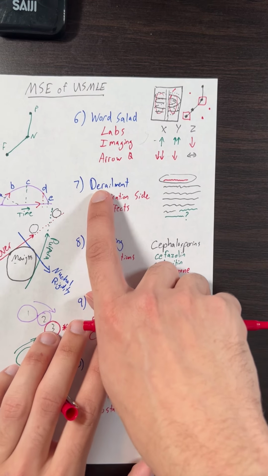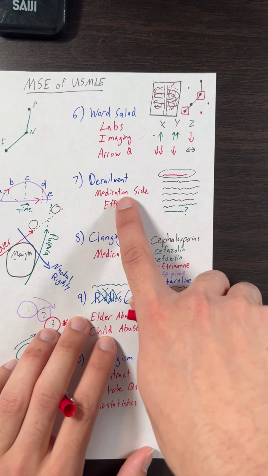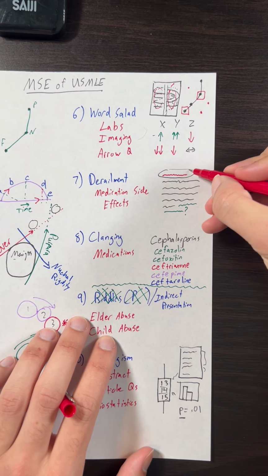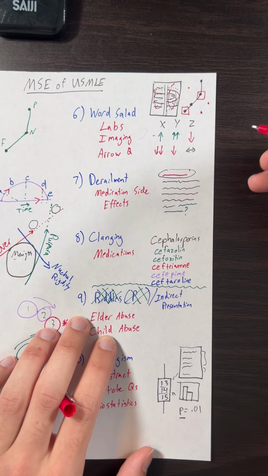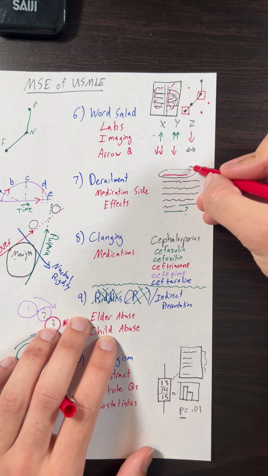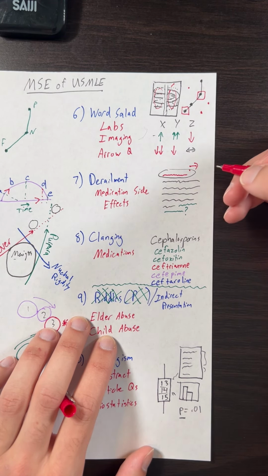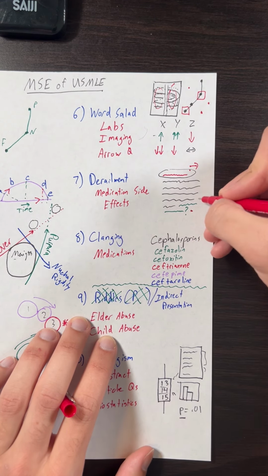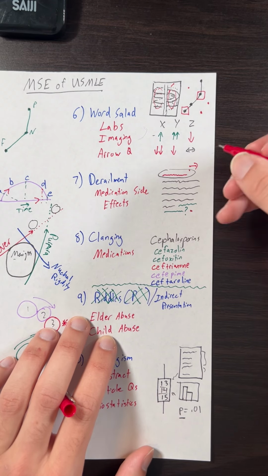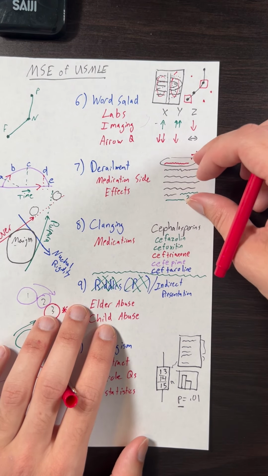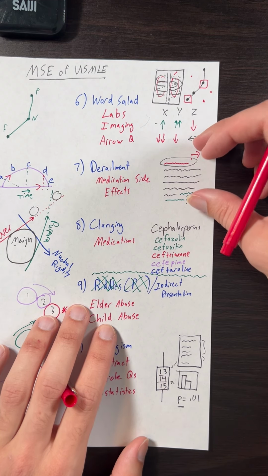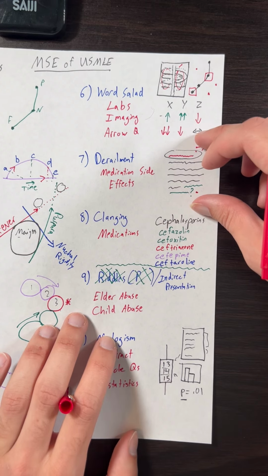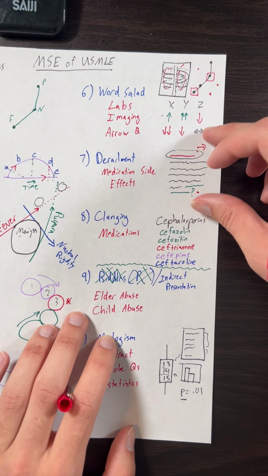Next up, we have the derailment type of questions. Prototypically, these are medication side effects in which the chief complaint, or the first line of the presentation, is going to lead you down a certain path. You're going to think it's going one way, but then the end of the question is very different from how you expected the question to be asked. So these questions are almost two different questions, and you need to be aware that a lot of times, question writers in the USMLE try to give you these types of questions.